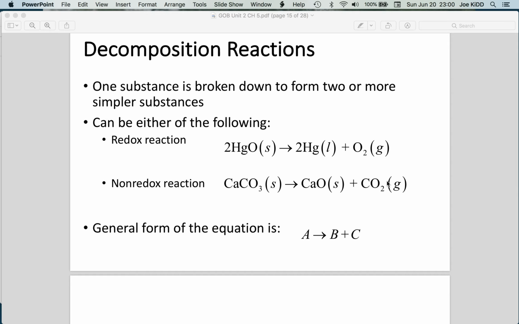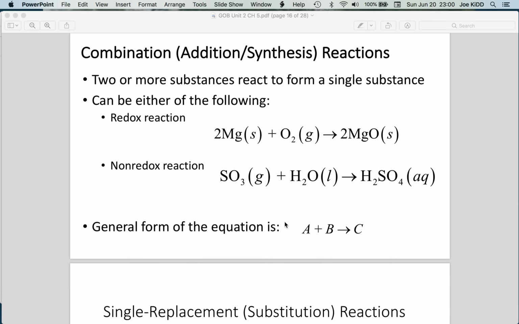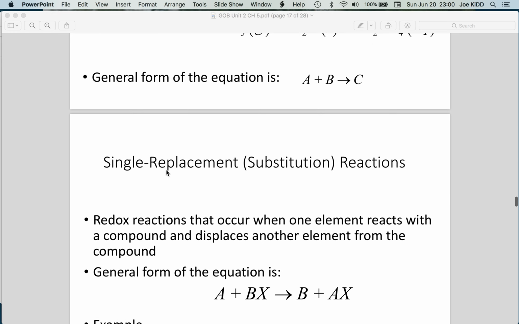So within our different kinds of reactions, we talked about decomposition reaction. This is fairly straightforward in terms of what it is. We start with one more complicated molecule that breaks down into simpler portions. There's both redox and non-redox decomposition reactions. Combination reactions are the opposite of a decomposition reaction. Simpler reactants are combined together to make a more complex product. Again, we can have reduction or non-reductive combination reactions.